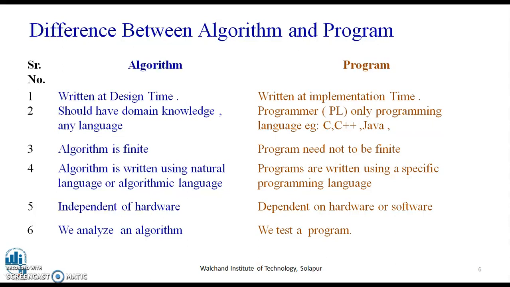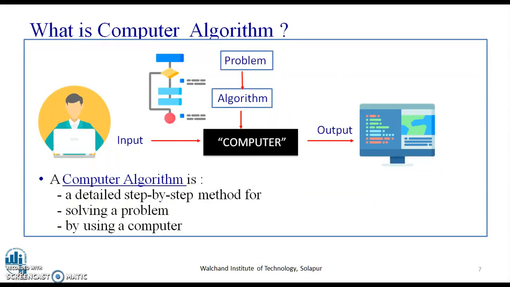So it is very important for us to analyze the algorithm. Now, what is a computer algorithm? A computer algorithm is a detailed step-by-step method for solving a problem using computer. As you can see in the diagram over here, you have input, you have output, and you see that the problem being solved through a computer. Now, this is all about the computer algorithm.